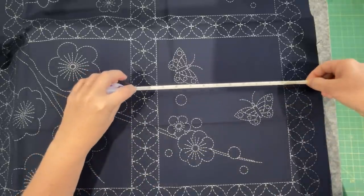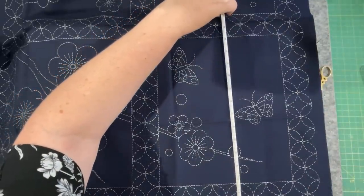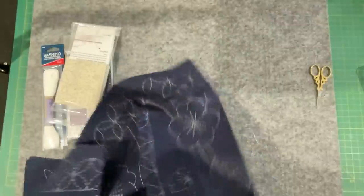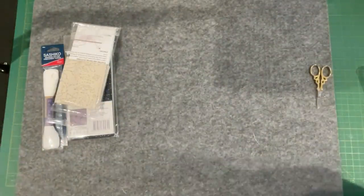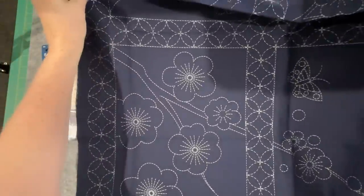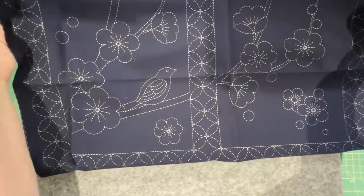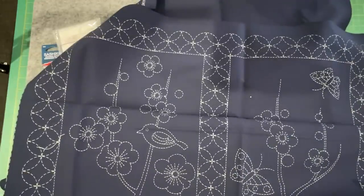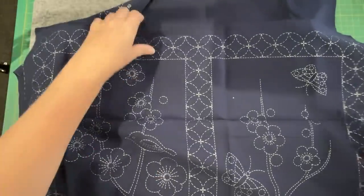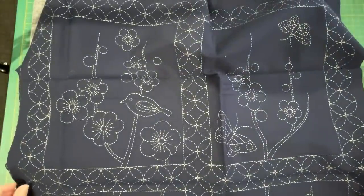So the image, 13 inches by 14, 15 inches. And then there's this butterfly. I've got it upside down, I think. Have I got it upside down? No. So there's this butterfly panel. There's the blossom panel. Then you flip it over. And there's a bird, blossoms, and then the two at the top. So it's six panels. I'm pleased it's still available. So if you guys did want to track one down, you should be able to find it. So that is the panel.